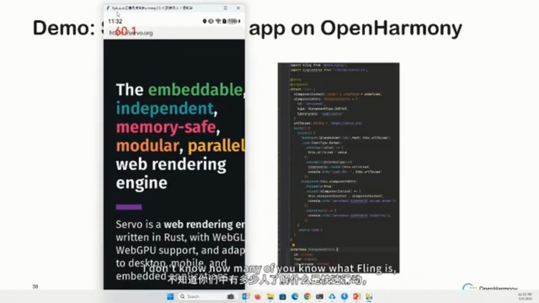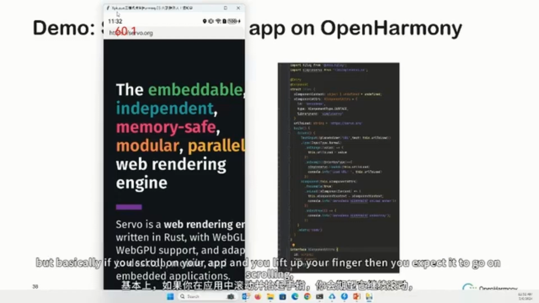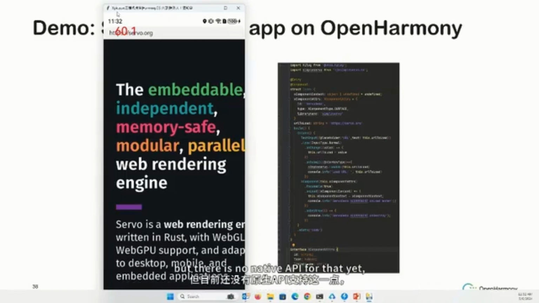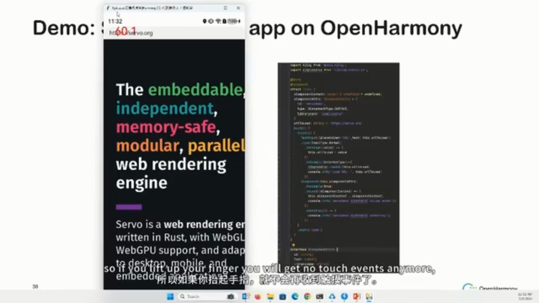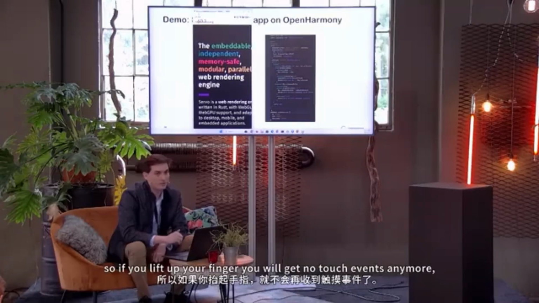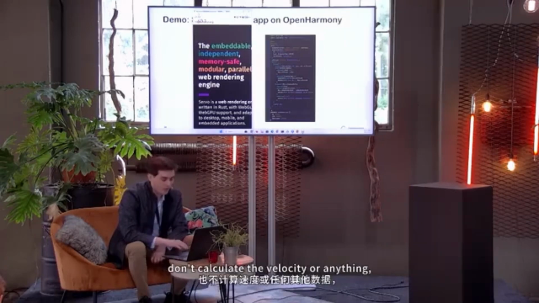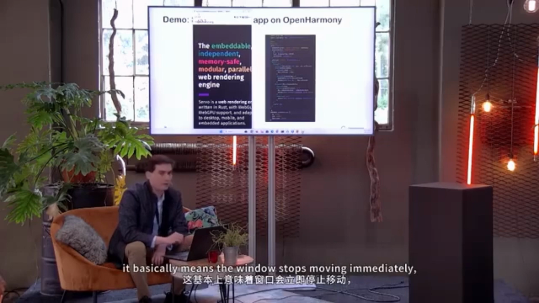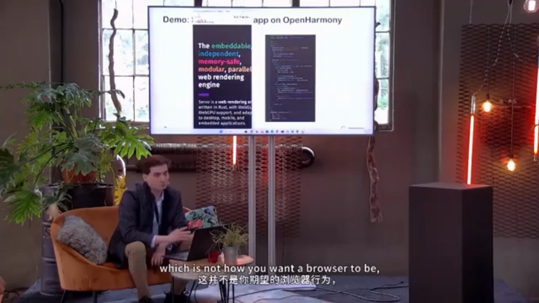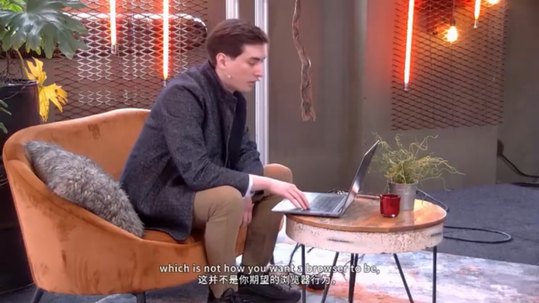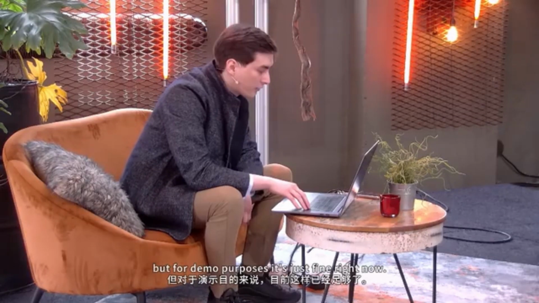I don't know how many of you know what fling is, but basically if you scroll in your app and you lift up your finger, then you expect it to keep on scrolling, but there is no native API for that yet, and you just have the raw events. So if you lift up your finger, you will get no touch events anymore. And since I don't keep track of the history yet, and don't calculate the velocity or anything, the window stops moving immediately, which is not how you want a browser to be, but for demo purposes it's just fine right now.